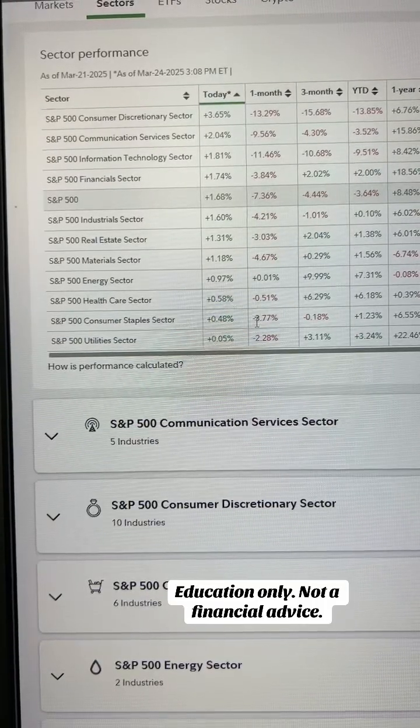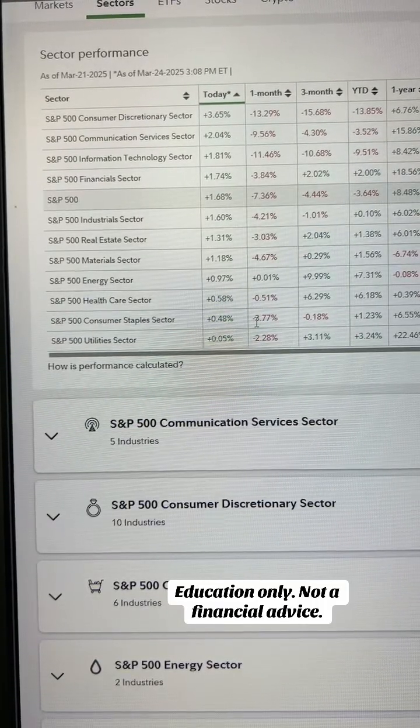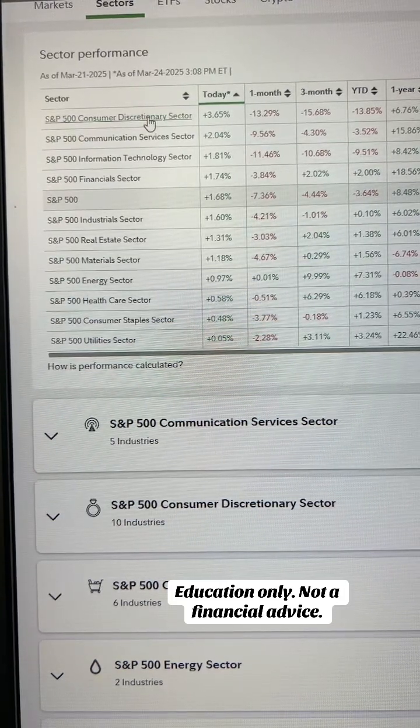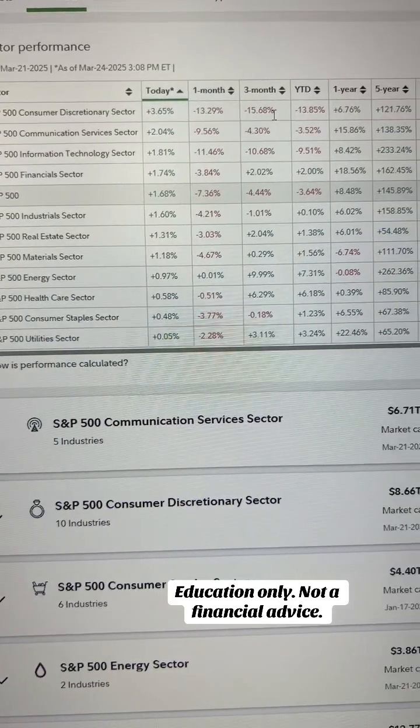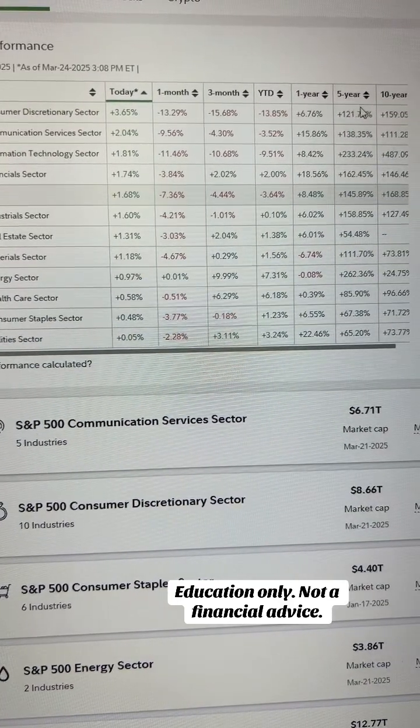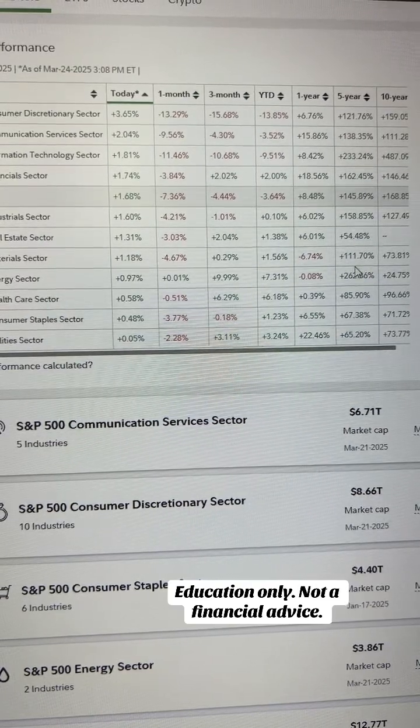So this is a tool from Fidelity. You'll be able to find out how well an industry sector has done. For example, you'll see that consumer discretionary did not perform well over the last 1 month, 3 months, or year to date. You'll be able to see all these.